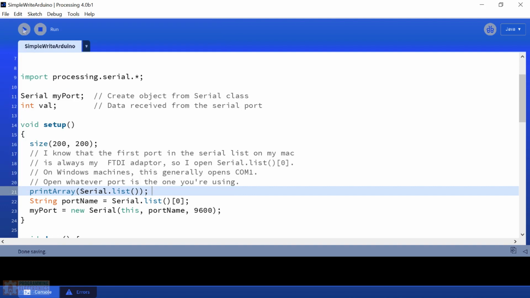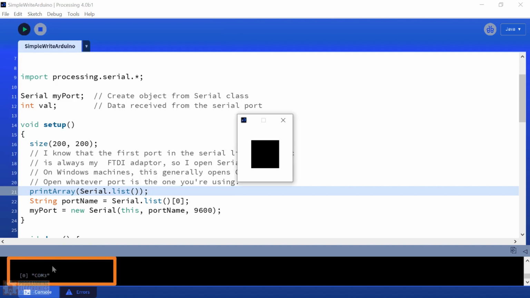All right, so now when I hit play, down here, I should see a list of all the serial ports attached to my computer. So here, there is only one serial port. It's COM3, so that's the Arduino I have attached. Now, you might be like, wow, why did you go through the trouble of printing it off? On most computers, or at least on other computers I've used, there's a huge list of different ports available, right? This one happens to be at 0.